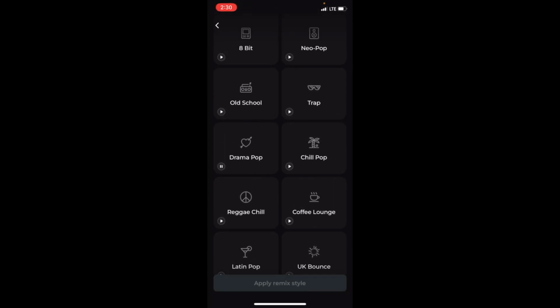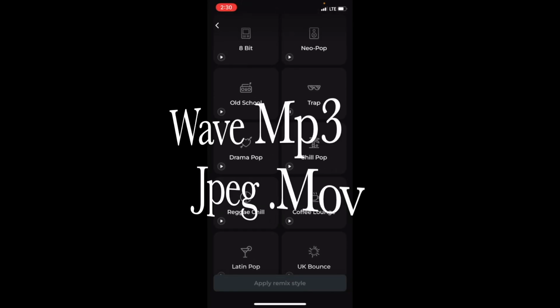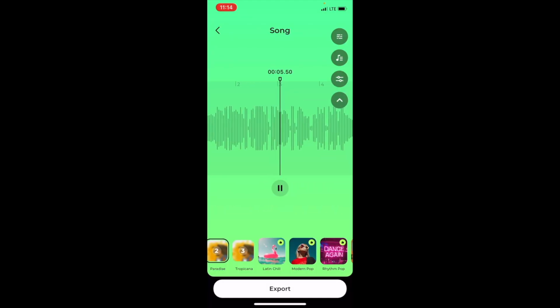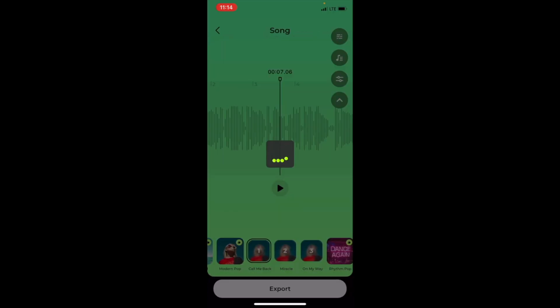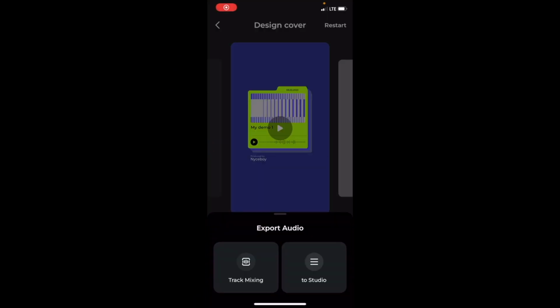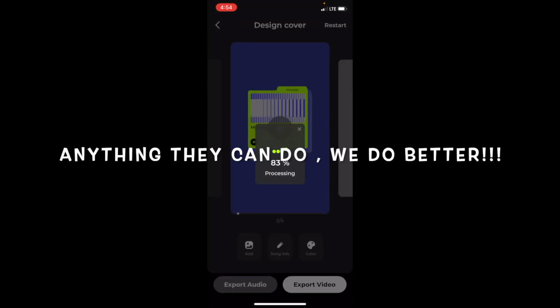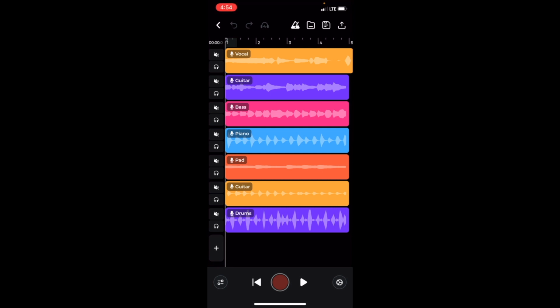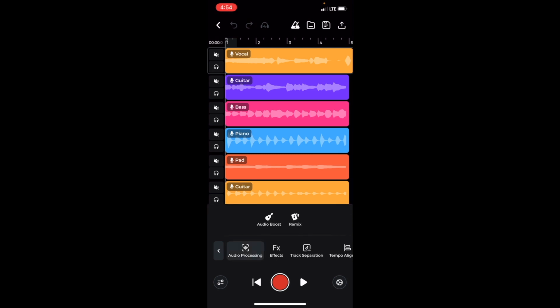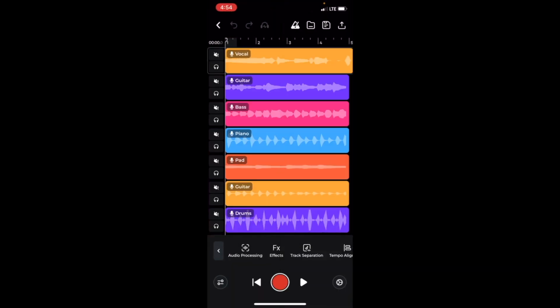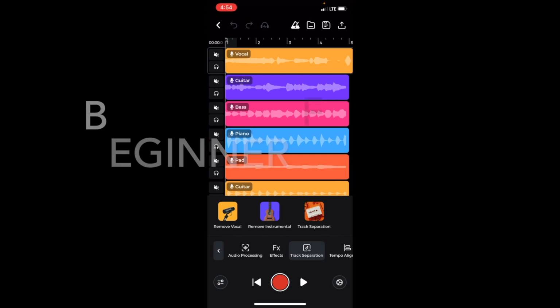Ripple gives you an option of exporting your project as a WAV, MP3, image, or as a video. And you can release it to any platforms without any limitation. Another great thing about Ripple is you can take your projects into the Ripple Studio and edit them the same way you do in Pro Tools or Logic or any other DAW. You can store files and even import your own sounds. Take the lyrics, change the instrumental, or keep the instrumental, change the melodies. Add harmonies, add ad-libs, or even do features. One of the greatest things about this app is no musical experience is needed.